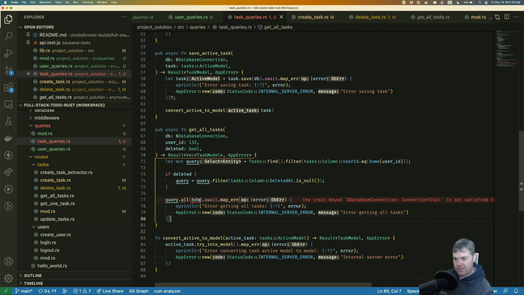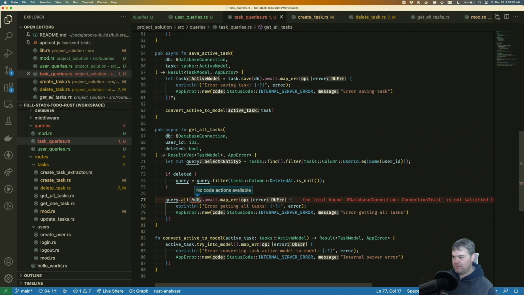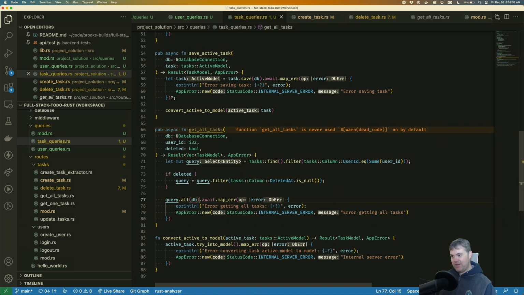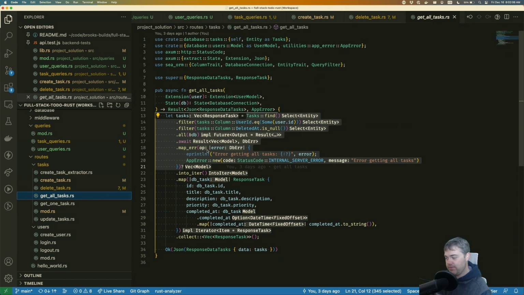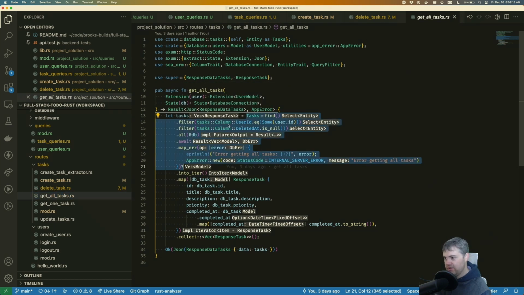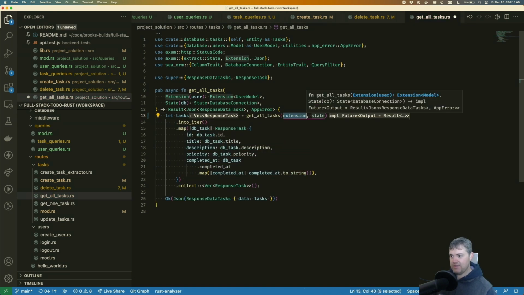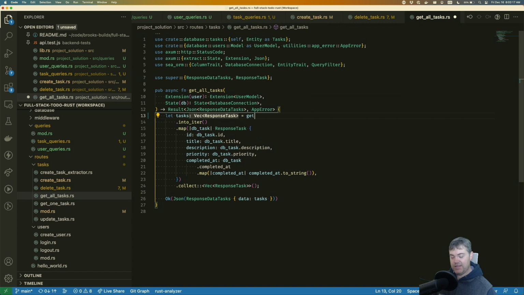Okay, so the trait bound database connection trait is not satisfied. What do you need? Oh, it's already a reference. Okay, so you're happy now. So get all tasks, we're going to replace it with, it's right here. So this is now going to be get all tasks. No, not that one.